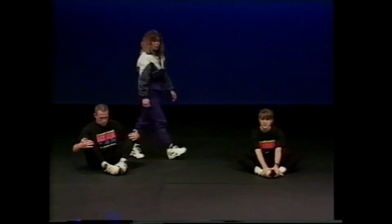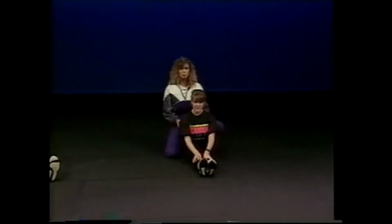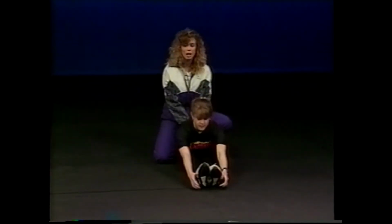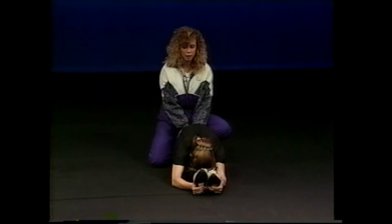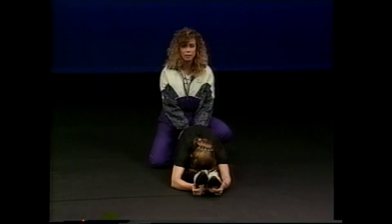And the final stretch that I'm going to show you, your partner is going to place their feet straight out in front. Again, keep the back as straight as possible. You're going to take your hands and place them on the middle to lower back and gently push forward. You don't want to push down, just forward. Your partner should remember to relax, breathe, and hold it for a little while.